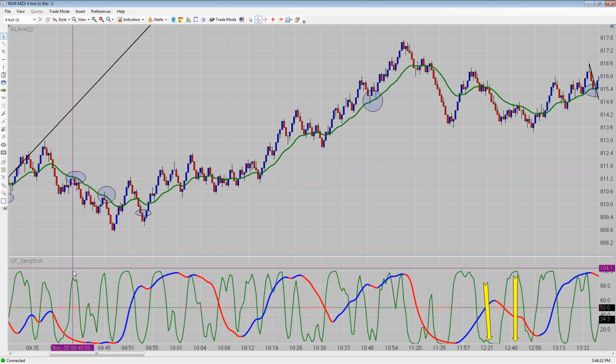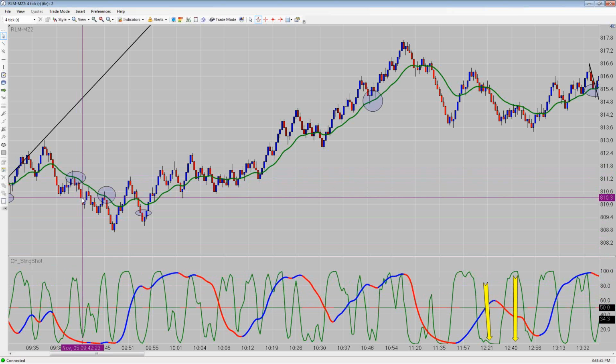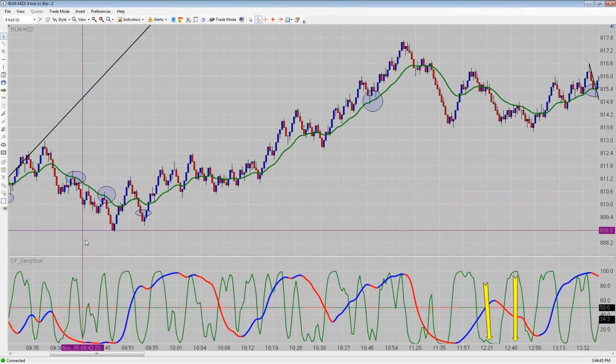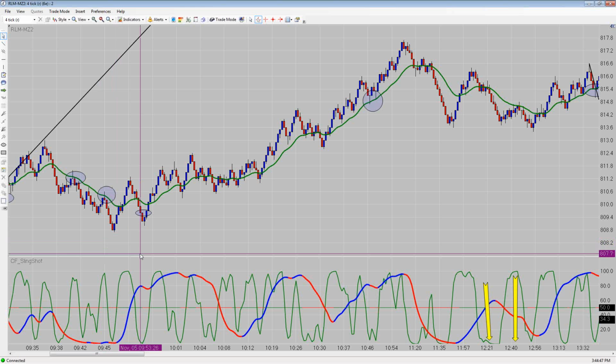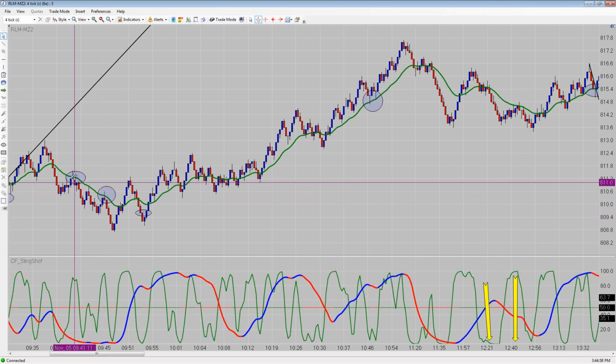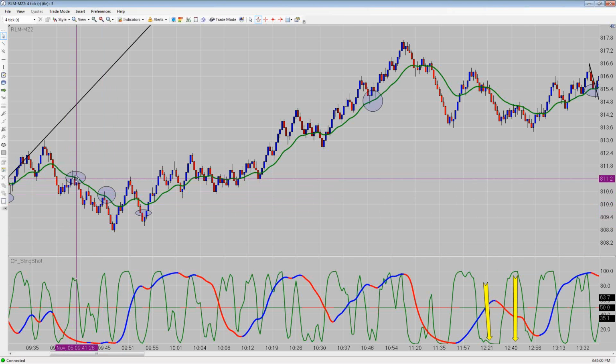Okay? Because oftentimes if you wait for this green line to turn down, well, heck, you're going to be getting in way down here, when that's where your target's going to be. You want to get in up here and take profit down here or down here, right? So it's not so much waiting for the green line to turn down, though you can do that. I'm not saying you can't. It's waiting for price to go in the direction you want it to go.